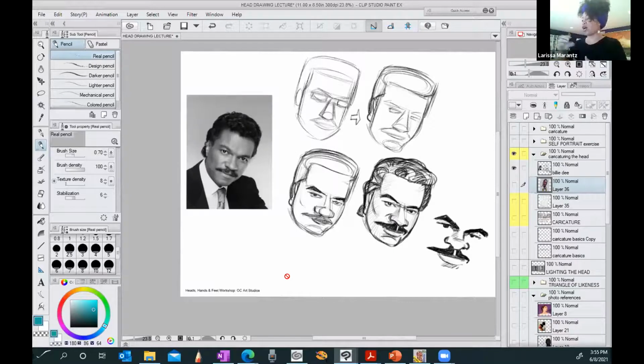So this is my process where I start off with the basic, I understand what the shapes are, and then I push and pull until I get to something that looks like this. And then when I get there, I go even further and I look at just the features and I think, all right, what are the identifying characteristics of Billy D. Williams that make Billy D. Williams look like Billy D. Williams? He's got these eyebrows, the eyelids and how the eyelids are kind of creased.